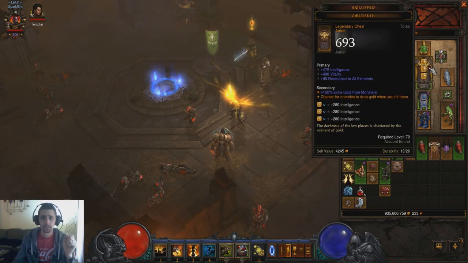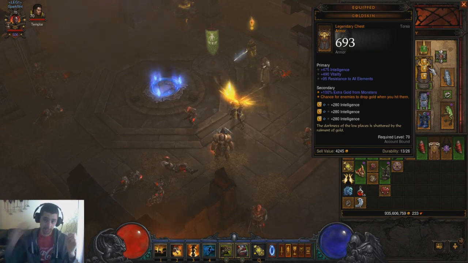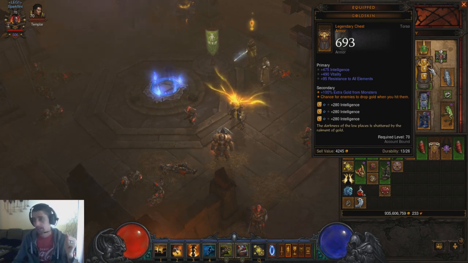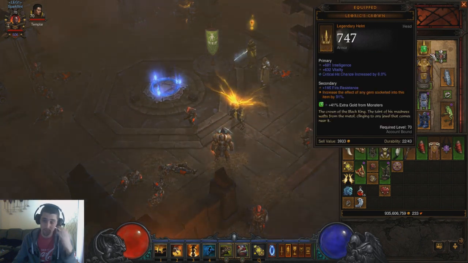Next up, definitely a must for this, is the gold skin, because you get gold from monsters, and you get a chance for enemies to drop gold when you hit them. So they're not just going to be blowing up into gold, they're also going to drop gold when you're dealing damage, which is awesome. More and more gold.